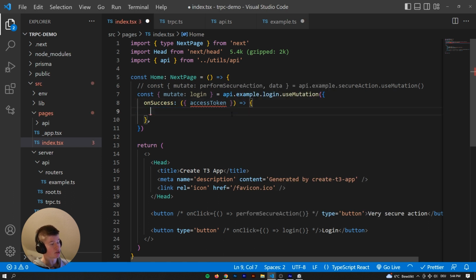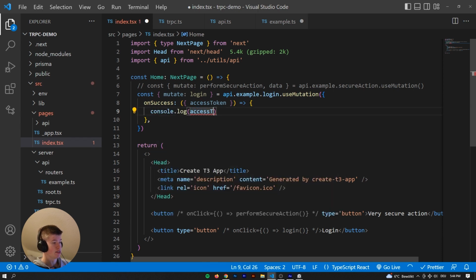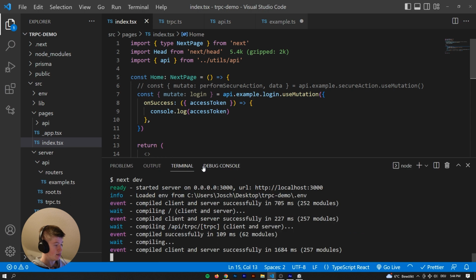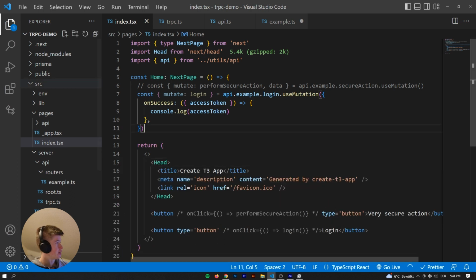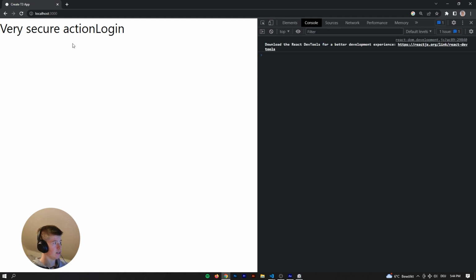And this is how we're going to store the access token in memory or in the header for whenever we send requests. So let's log it out for now. Log out the access token. And I think this example is so trivial that let's still take a look at it. The server is started. Okay. So whenever we click the login button, and reload the page.